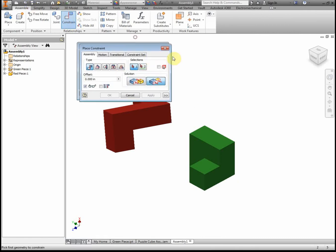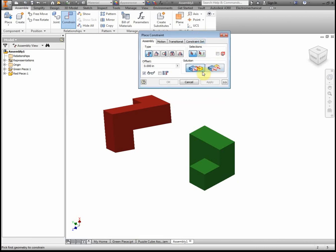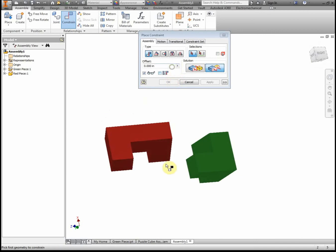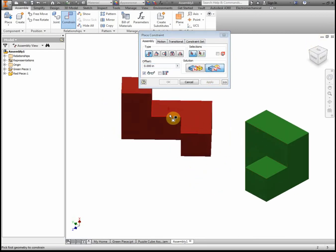There are two major constraints that we're going to use. One is mate. Mate makes two faces touch each other, while flush allows two pieces to just line up next to each other but not face each other. Alright, so I'm going to first mate the underneath side of this right here. I'm going to mate that side to the top and apply it, and then I'm going to go back to my home view. Well, bummer, looks like this has flipped itself upside down.